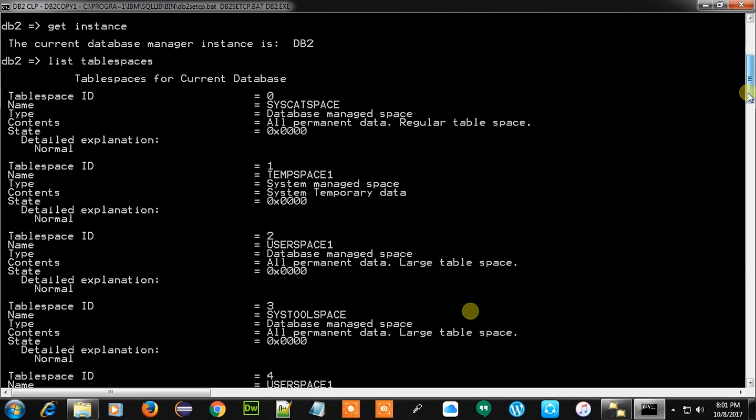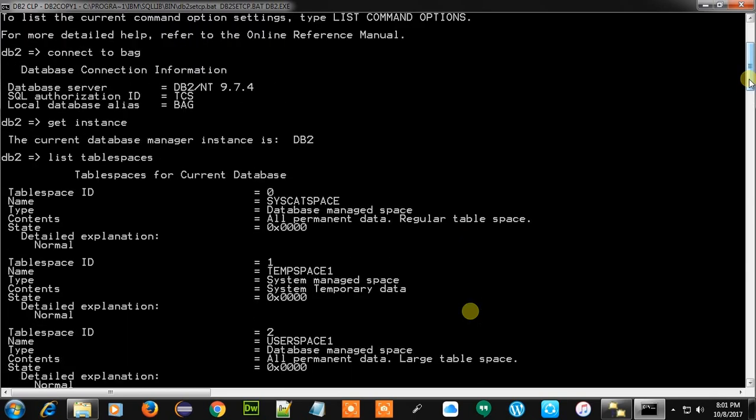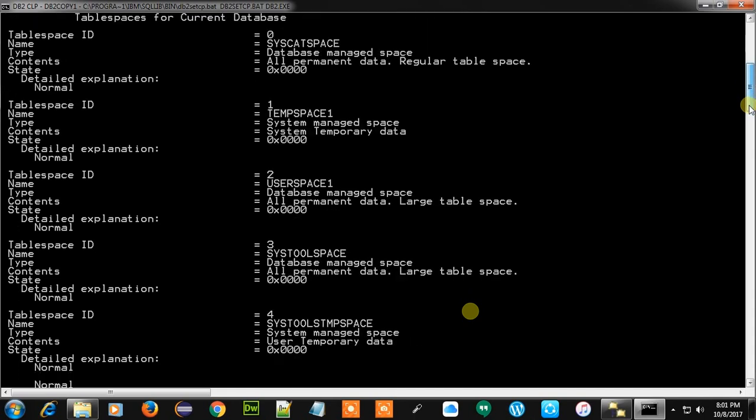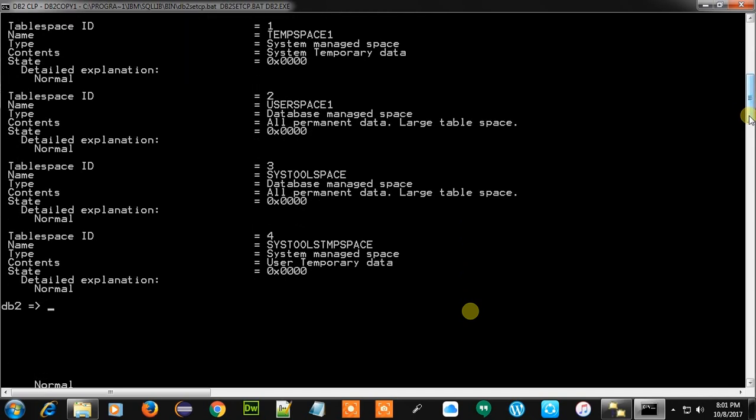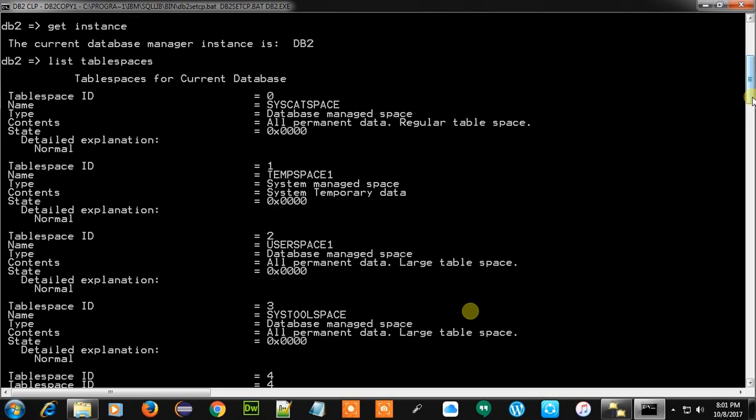By default, in any database you have only 3 table spaces. First is the catalog space, second is temp space, and third one is user space. These are the default table spaces in any database in DB2.